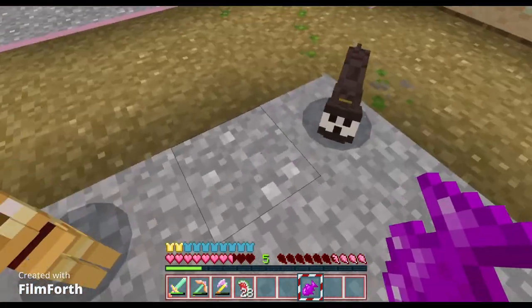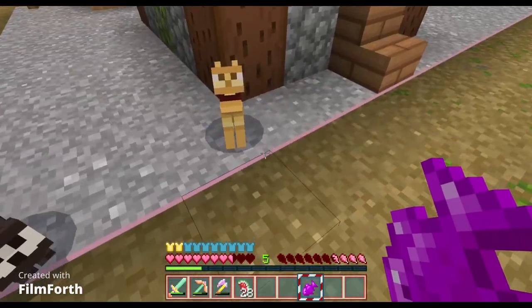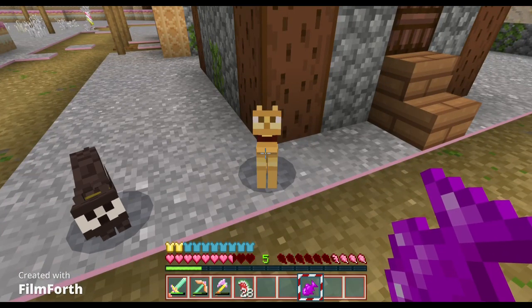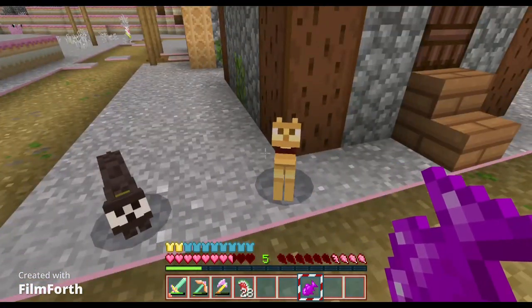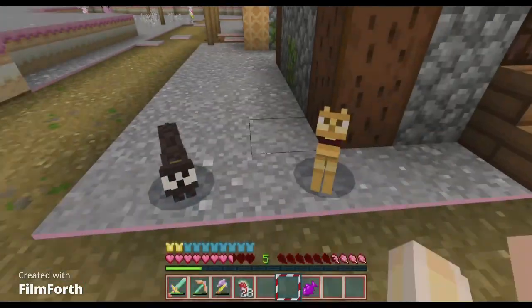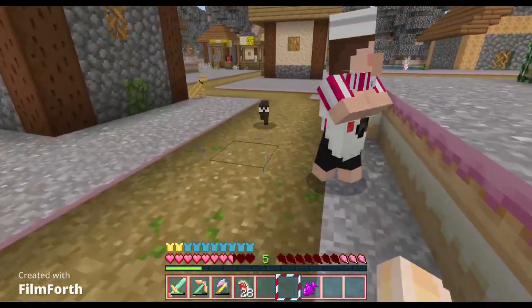Let's give them a name. All my cats will have food names. So you'll be Waffles. You're Waffles. So we got Oreo and we got Waffles. Now Waffles, let me look at some collar colors. Here, you're coming with me.